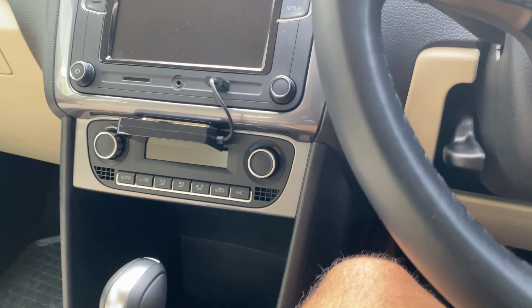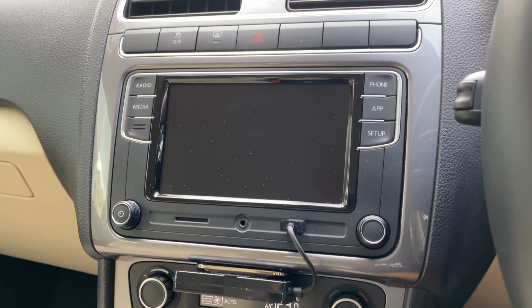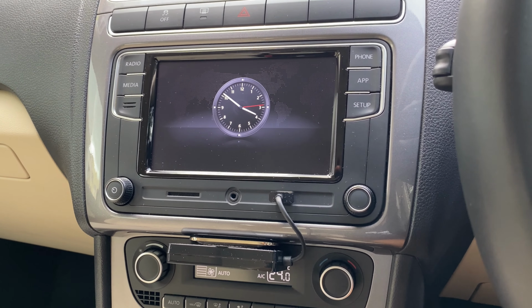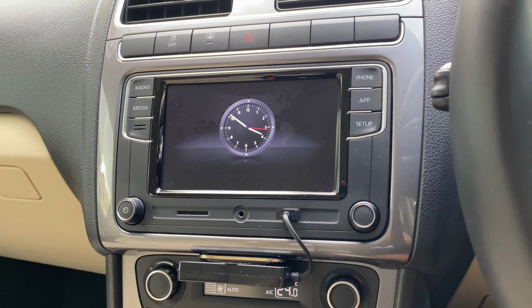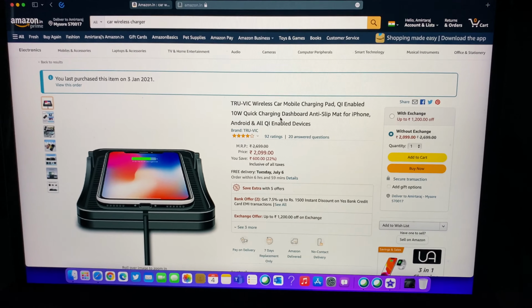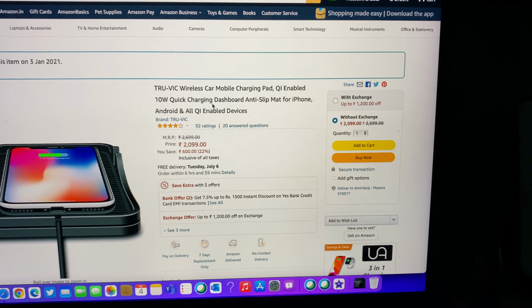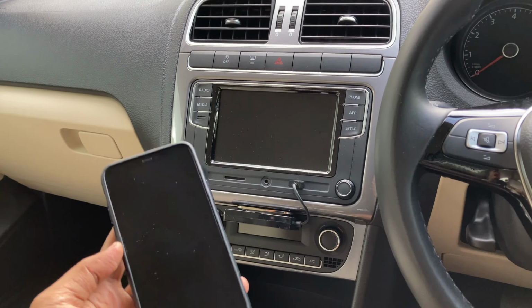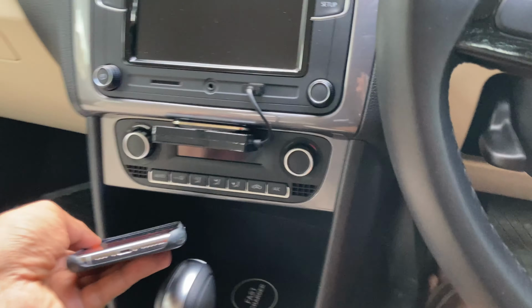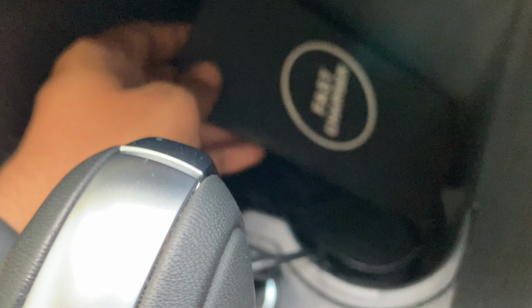And also I'm going to show how to enable even a wireless charger, which is kind of simple, and also wireless Apple CarPlay with this particular CPlay2Air adapter. So this is the TRU-VIC wireless car mobile charging pad. It costs 2K from Amazon, 2K Indian rupees. And this is what I'm having. But due to the size of the cup holder present, I had to cut the top and bottom so that it fits perfectly over there.